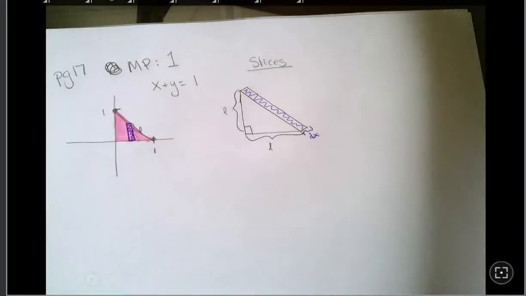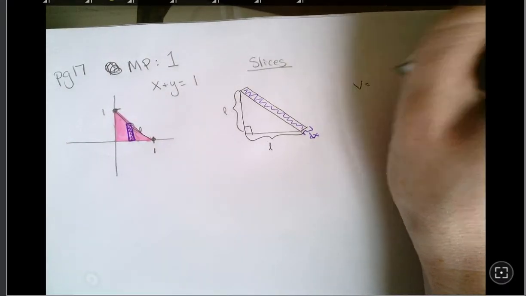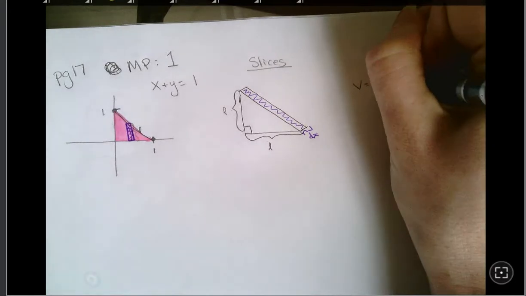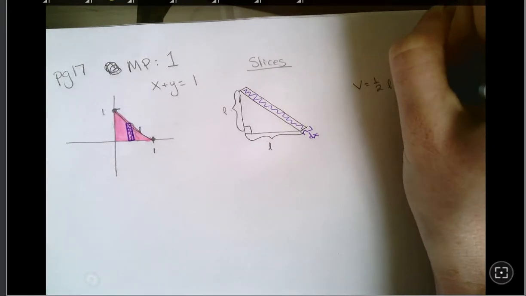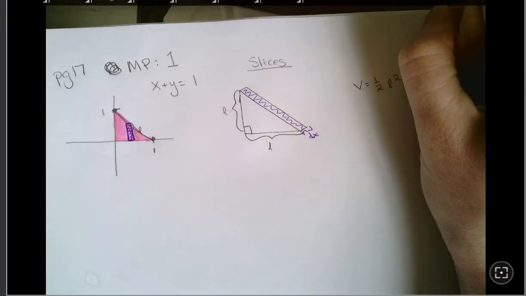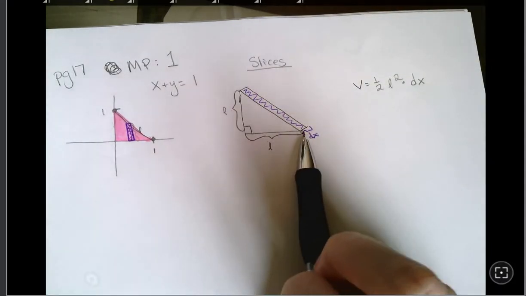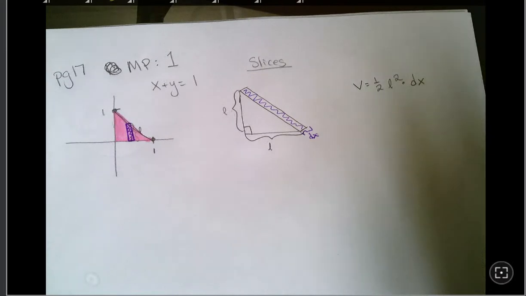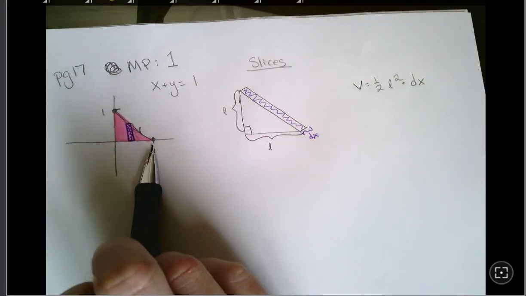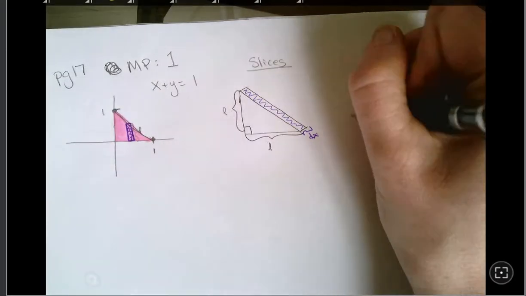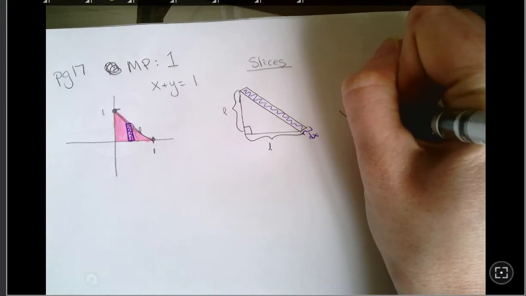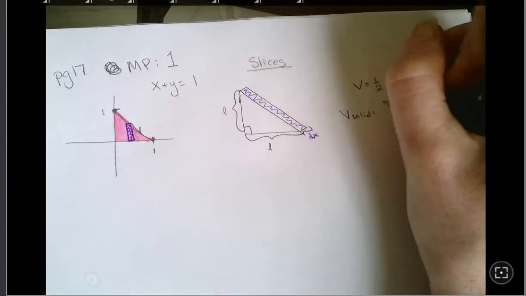So to the right here, I'm going to say, okay, my volume, in that case, well, it would be a 1/2 length squared, but times that dx, because our area of the triangle and the width. Now, if we want the area of this whole shape, if this is our base, we need to do an integral. So our V of the solid is going to be the integral.